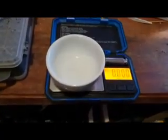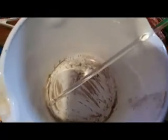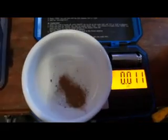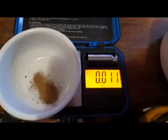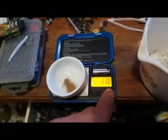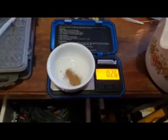Now, I'm going to try and... I need two hands again, but I'm going to try and get this into the dish. So, one second. Okay, I've done what I can. Obviously, there's still a lot in there. Even as it came up the side, it started clinging to the dish. And this is what I've got. 0.01 of a gram. Actually, that's OST, was it? I'm not OST for, hang on. Gram. 0.3.